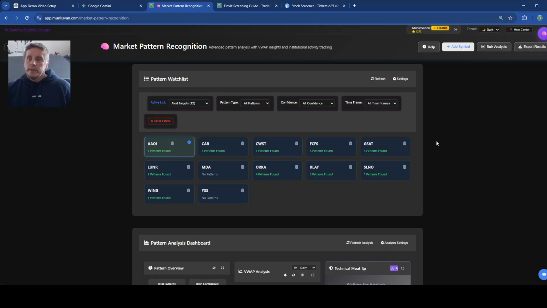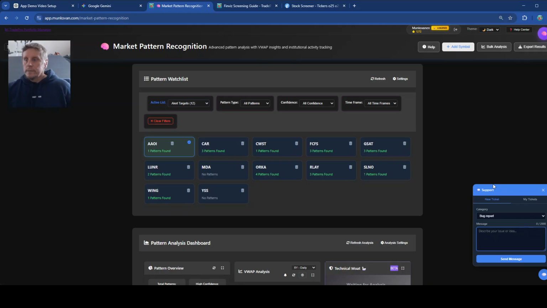Yeah, if you have any problems, now I can show you the support part, and it's down here. You can write if it's a bug, if it's a feature request, if it's a billing question, or how do I do it, or others.